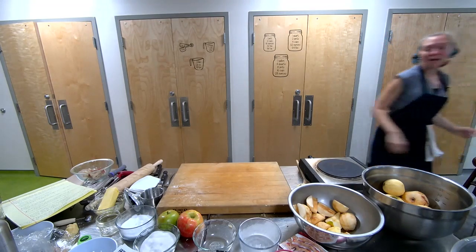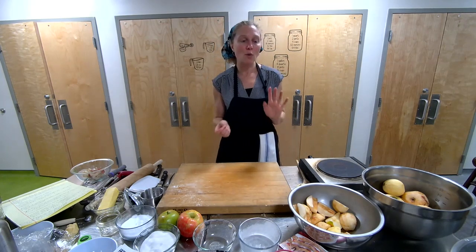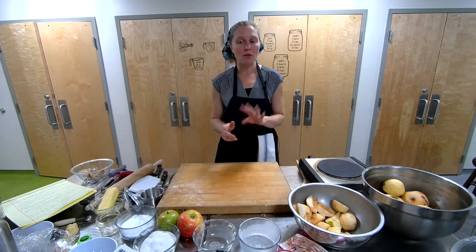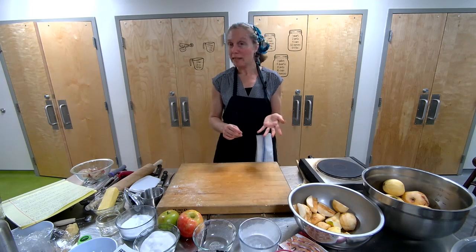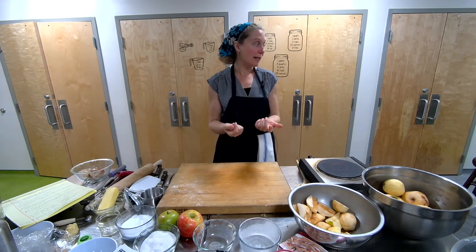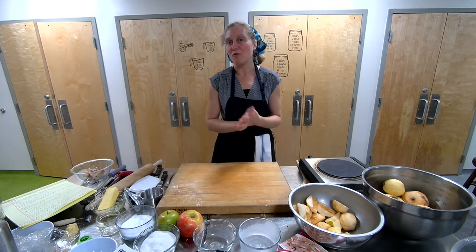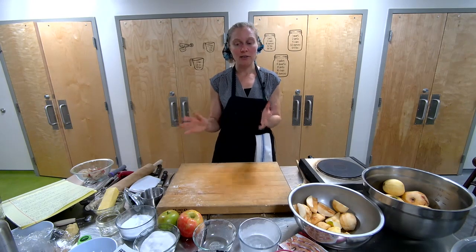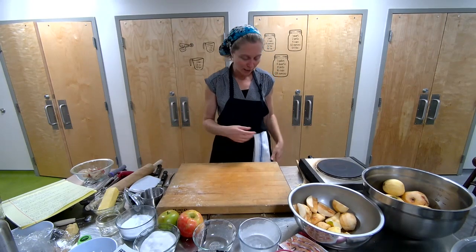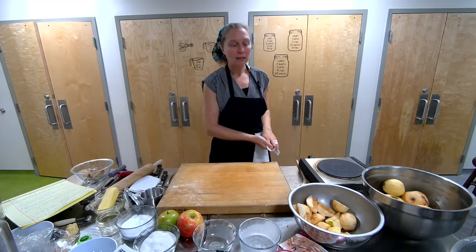If we were baking it right now, we would put it in the oven at 375 for 40 to 45 minutes. Some recipes will call for a bake time closer to 30 minutes, but to get the caramel to really brown and darken the way it's supposed to for this size tart, I found that 40 minutes is really the minimum. But feel free to monitor it and even bake it longer if you feel like the crust isn't fully baked. A lot depends on your oven, altitude, ingredients, and size of the apples.